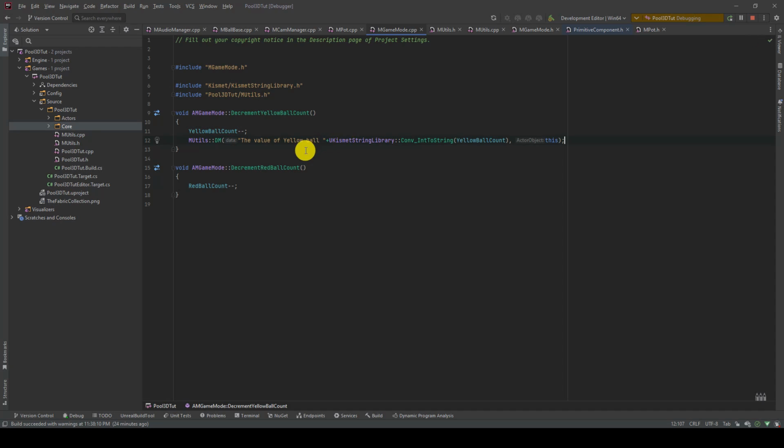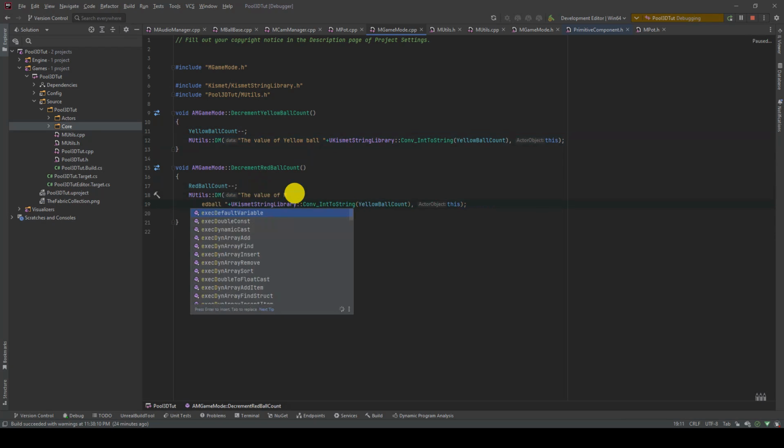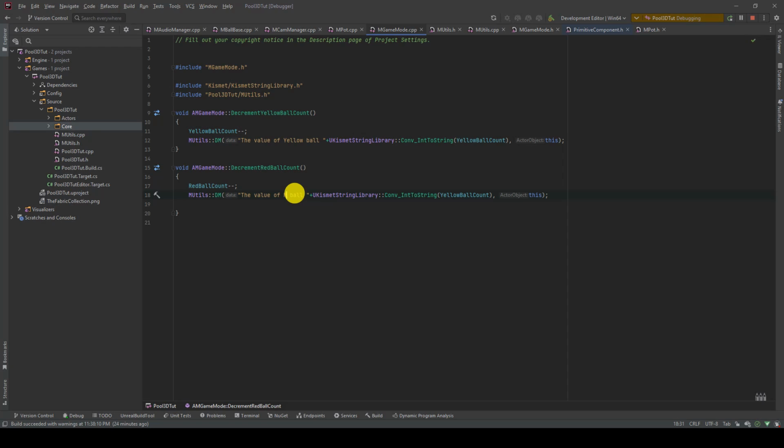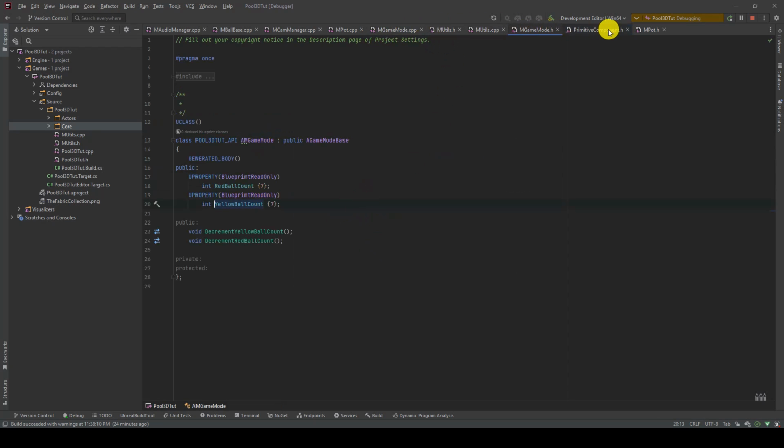Okay, and the same thing I will do for red. My bad, red ball, the count of red ball. The count of yellow ball. Okay, great. Okay, we are done with the game mode.